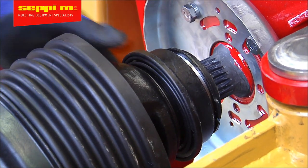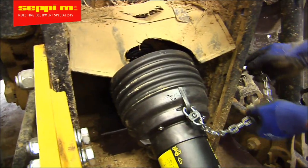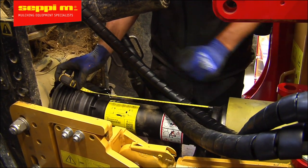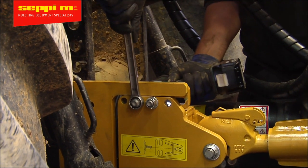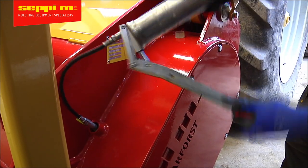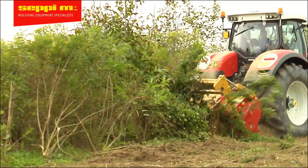Fit the protection cover and connect the chains of the PTO driveshaft protection. Now measure the distance between the two PTO shaft joints and put the ball as centered as possible in between the two. Once you're sure you've checked all the positions and it's safe from collision, the centering plate can be tightened. All our machines get inspected and tested before leaving the factory, but we still want you to give a final check and grease the most important spots, as these machines have been transported and stored for some time. Now finally connect all the hydraulic hoses and remove the transportation security. You're good to go — enjoy working with your SUPPI machine.